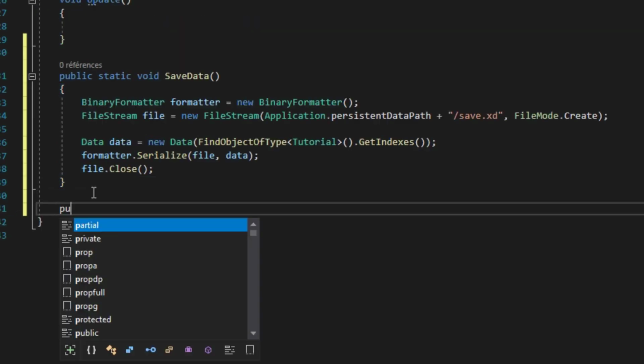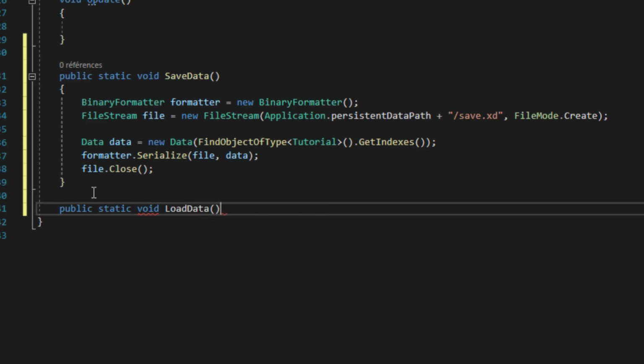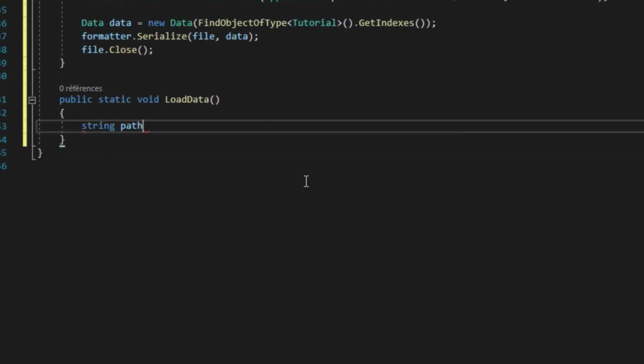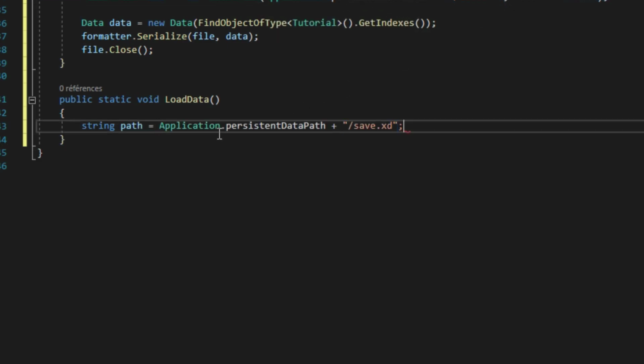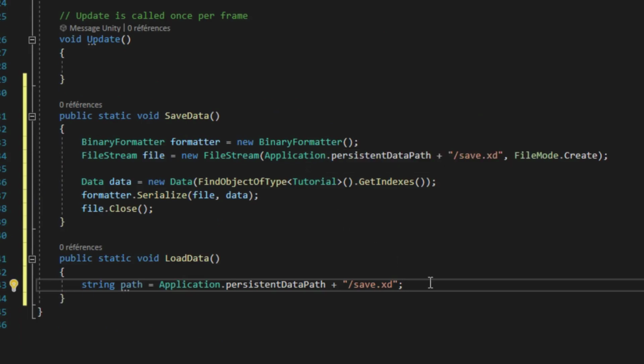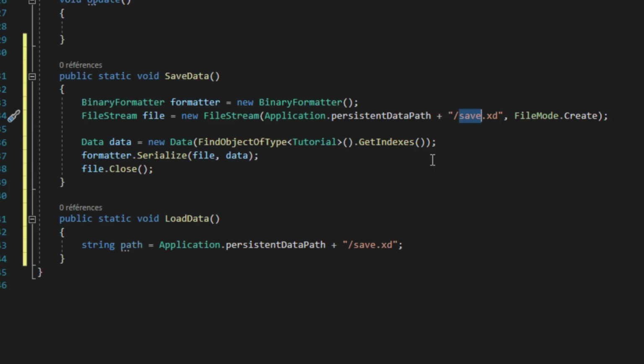So let's do this. We'll do public static void load data. Now we'll create a path for where we want to get the data, so it's the same thing, application persistent data path with the save. If you have, let's say, an RPG with multiple characters, you can put the name of the character instead of save, so you can load and save different characters with different files.